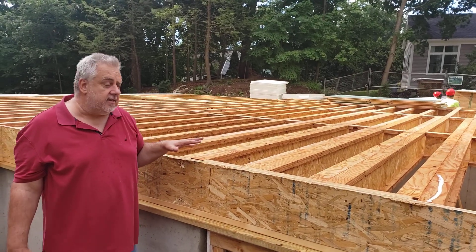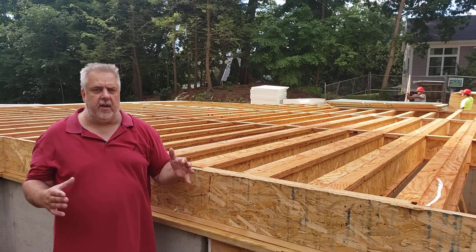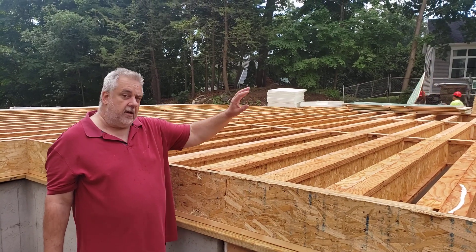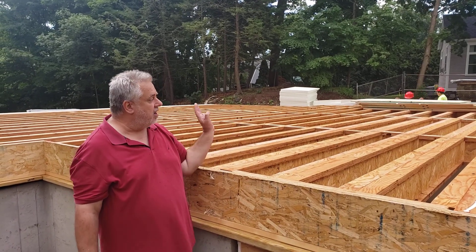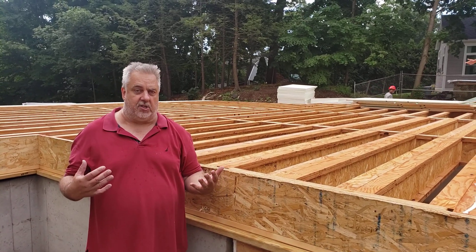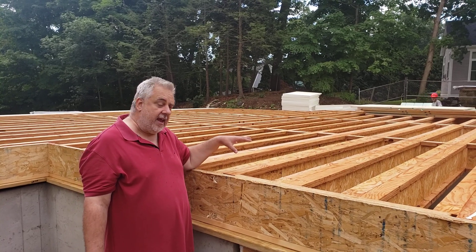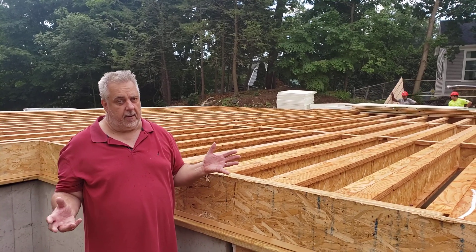The reason for that is in the middle of where these double joists are is the kitchen island. One of the things I like to provide to my clients is this framing comfort. A couple of years from now they're going to have their Christmas party — everyone's got their wine glasses out at the kitchen island, a bunch of people standing around. Someone walks across the floor and everybody's wine glass shakes. Now that's not because the floor is about to fail; it's just that the deflection for that floor system isn't as stiff as I'd like it to be.